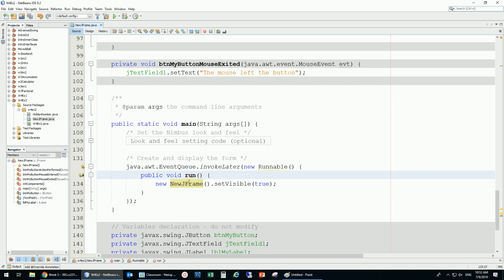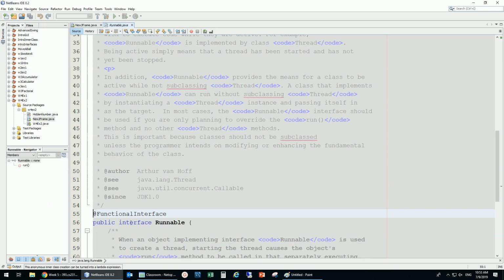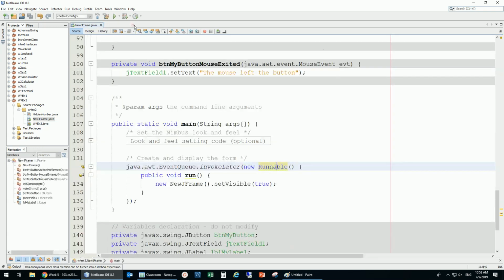But inside the method called run, it seems to be some kind of anonymous class of Runnable. And what is Runnable? Runnable is an interface. But this interface is called by this Java EventQueue invokeLater.